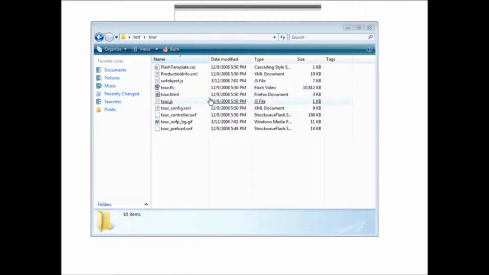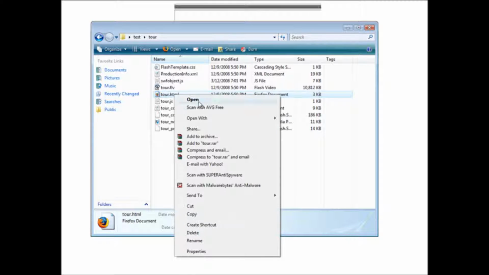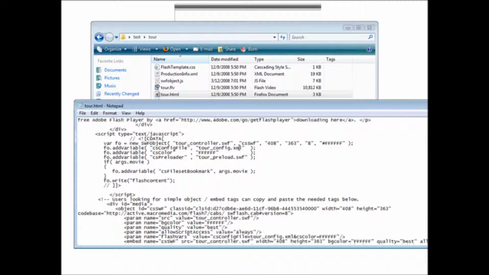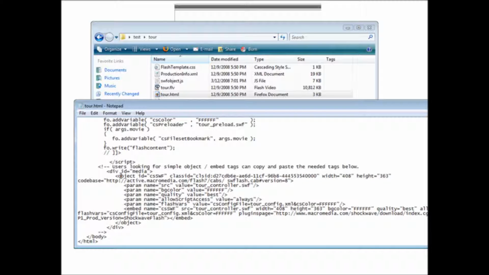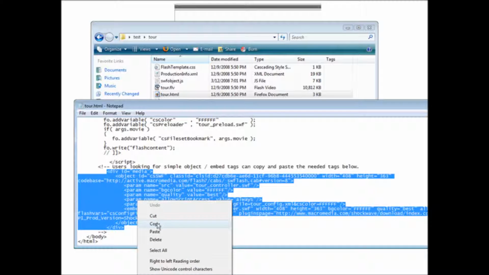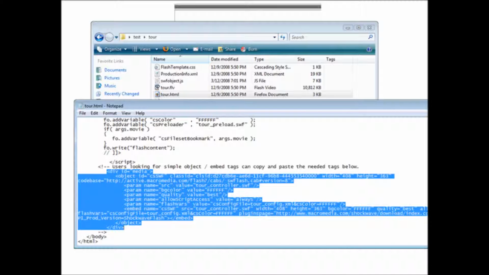So here we have the code that came with this project on my computer here. If we open this with Notepad, we can take the embed code out of here. See, users looking for simple embed code. So what we can do is just grab the simple embed code, do a copy, and we'll close this.